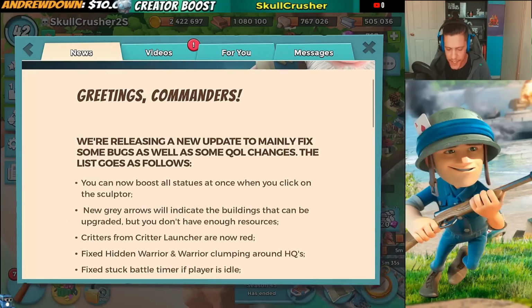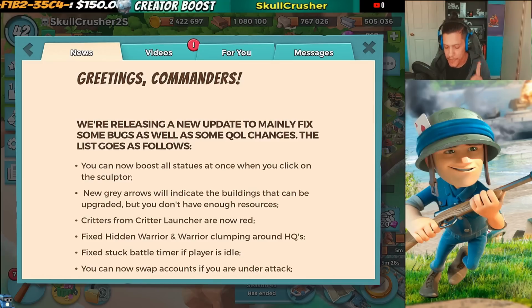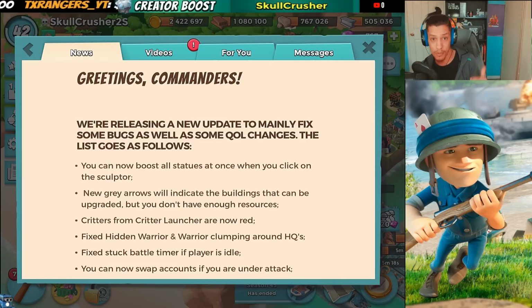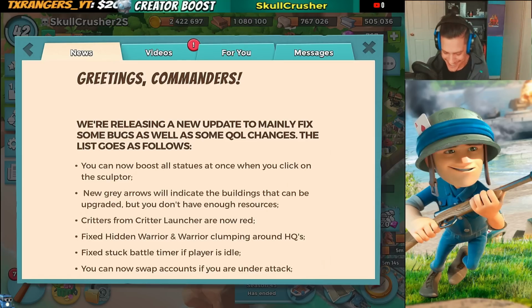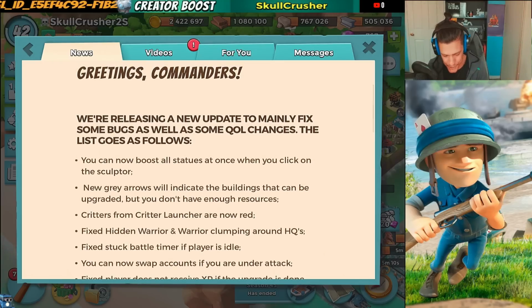So as we continue here, the fixed stuck battle timer if a player is idle. You can now swap accounts if you are under attack. This is awesome for my impatient players out there who do not want to wait the 1 to 4 minutes until the attack is done. You can now switch accounts and go play another one while your previous account is being attacked. Honestly, that's a good feature. That's a very good feature.